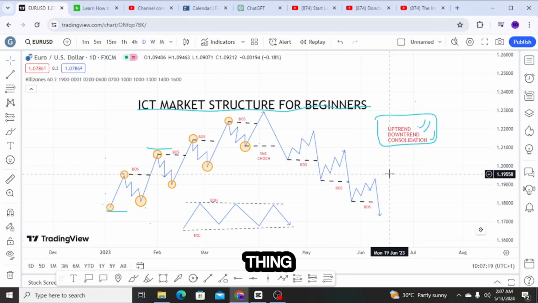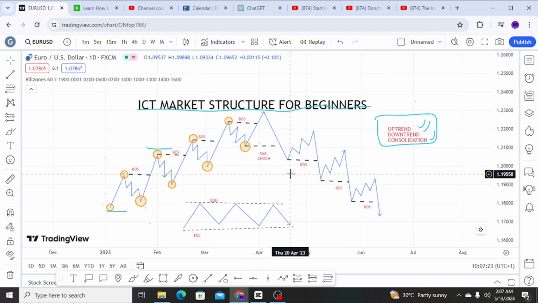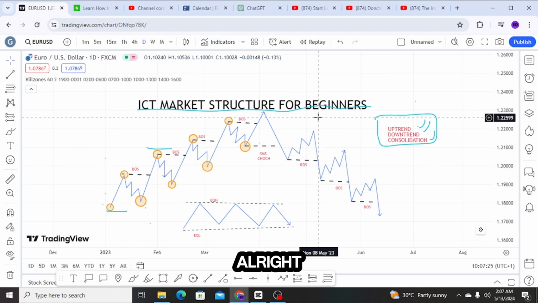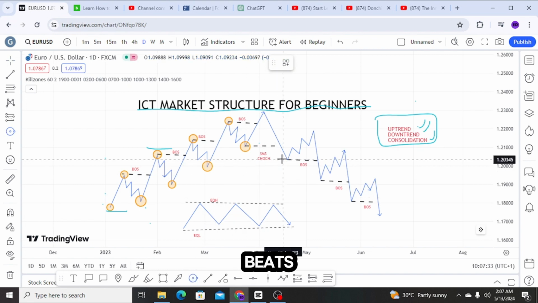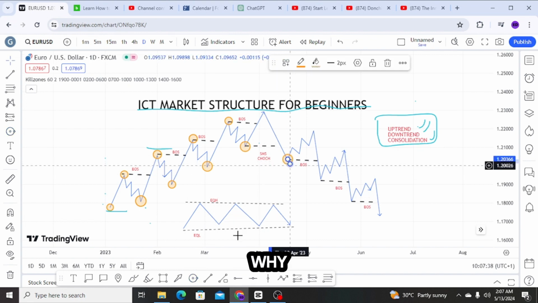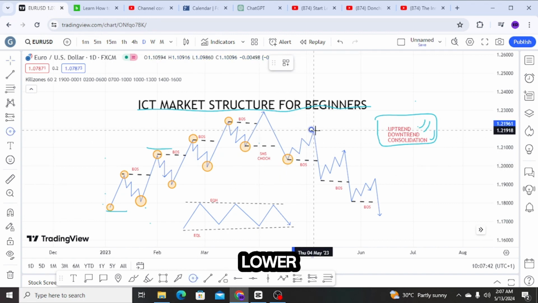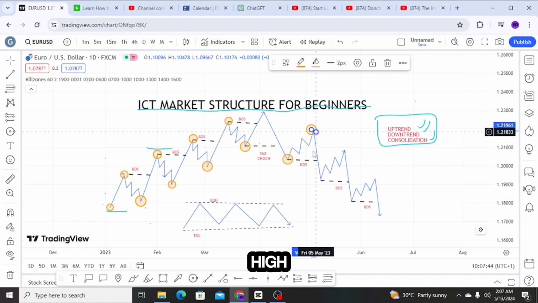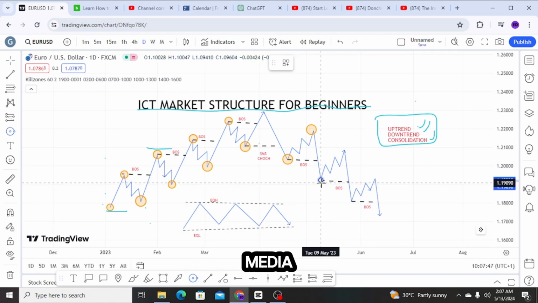The same thing. If a runner is running from point A to point B, he will rest a bit to get more energy, and run again, this time to the downside. After running to the downside, he rests a bit to get more energy, then pushes down again. As you keep creating a lower low and a lower high, the market is still in a downtrend. It's still breaking such that it's still a downtrend.